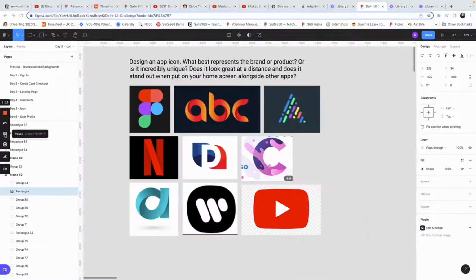As always, the first thing that you should do is look for sources of inspiration, because you want to look at how they are using shadows, how they are making these shapes, and whether there is a way that you can think of to make this yourself. So, for example, I decided that I really liked the Figma and YouTube icons.